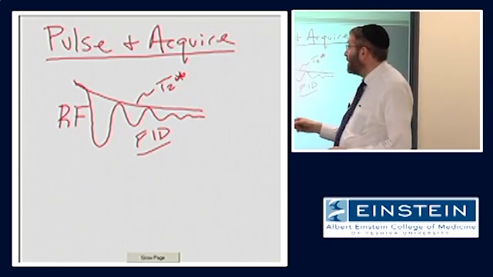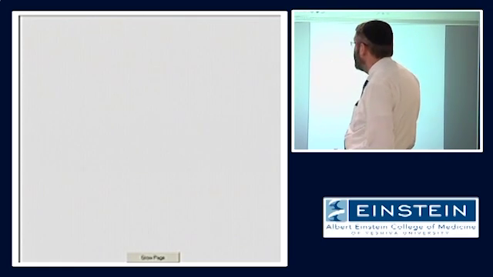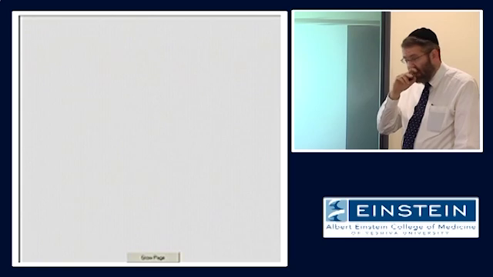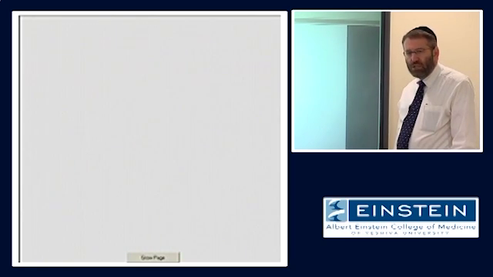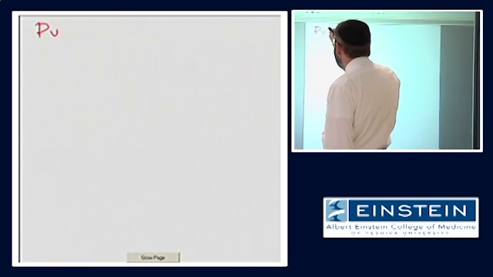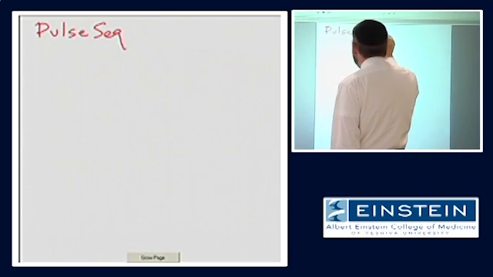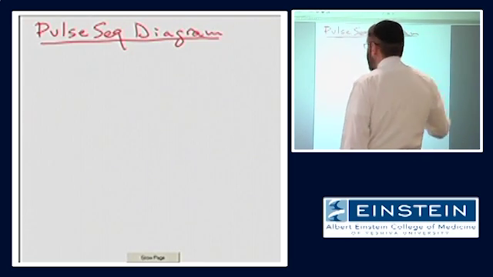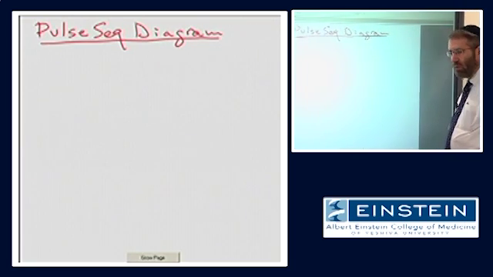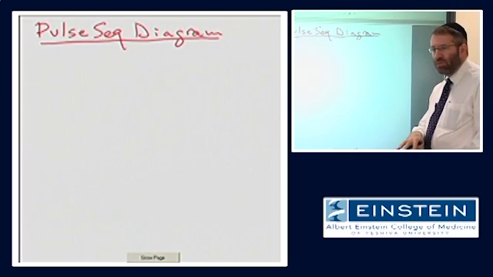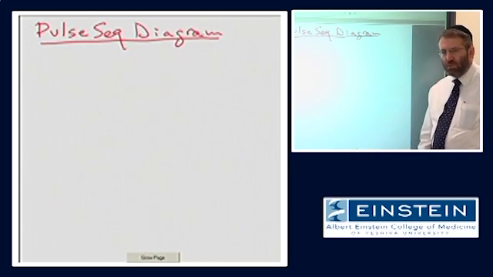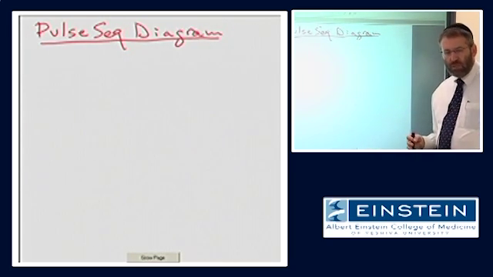Now, if you look at these diagrams, when you look at any sort of text or technical article on MR speaking about an acquisition method, you will always see these pulse sequence diagrams. So, the first thing I just want to do is give you a sense of what exactly it is that we're looking at. Most of what we're going to talk about now this morning, these are things that we've really already talked about before. And hopefully this will gel together a lot of the things that we've been discussing.